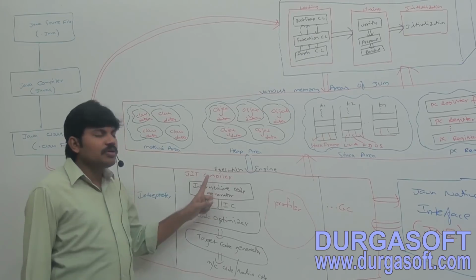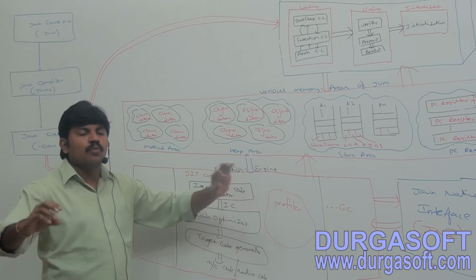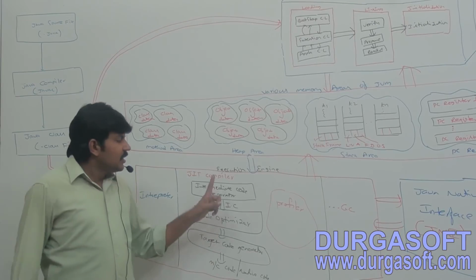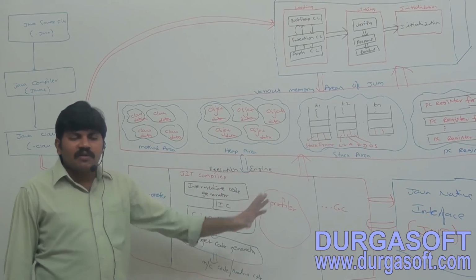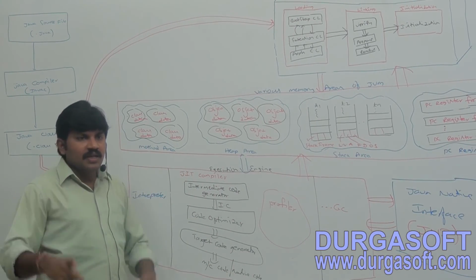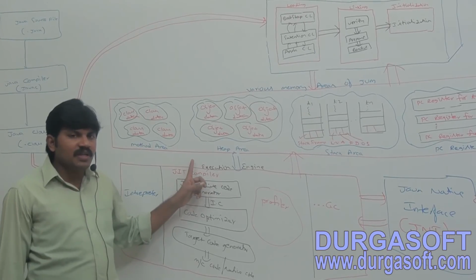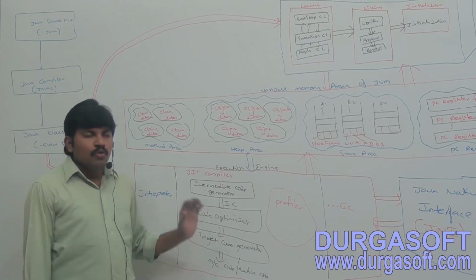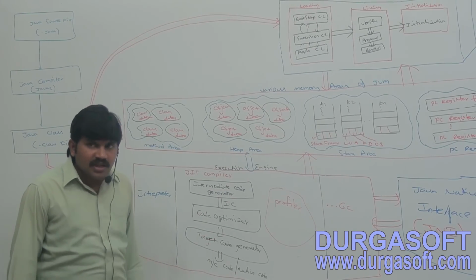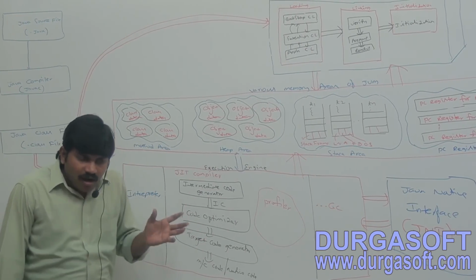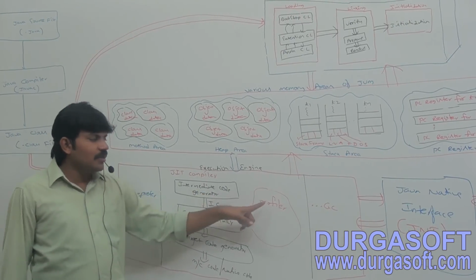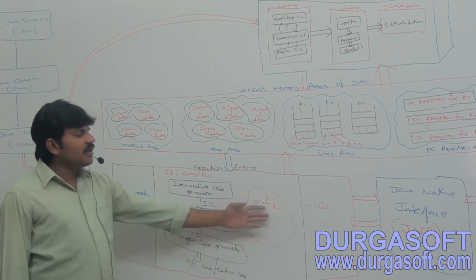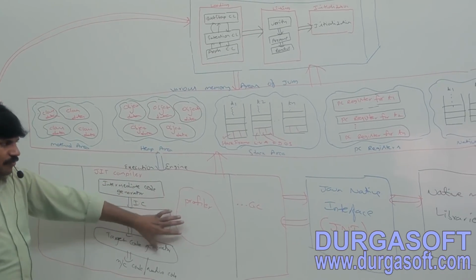The JIT compiler concept is applicable only for repeatedly required methods, not for every method. The total Java program should be interpreted at least once, and this is when the JIT compiler will come into the picture. Who is going to take care whether it is a repeatedly required method or not, whether it is a hotspot method or not? The profiler is responsible to identify hotspots. And after that, garbage collector; there are several components.